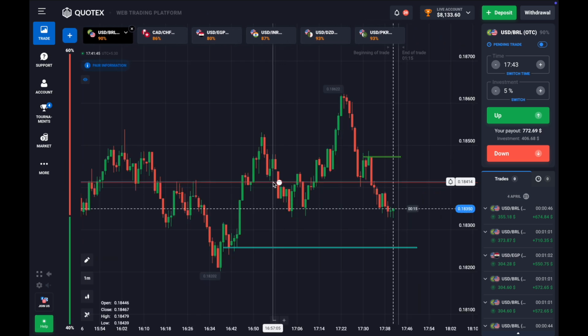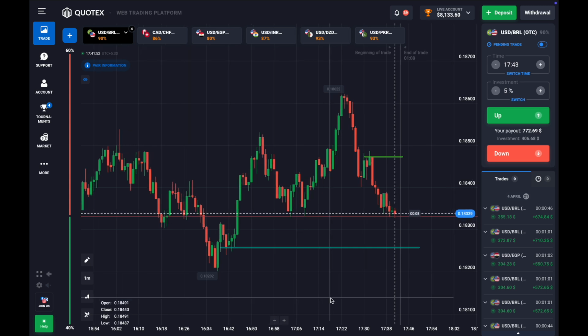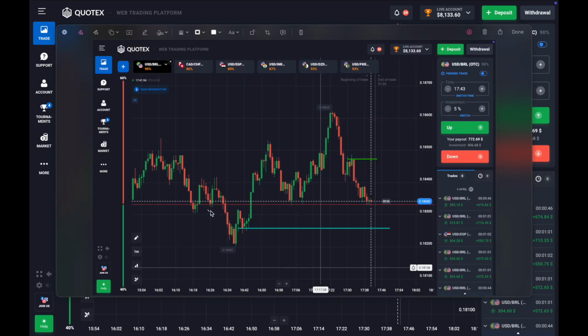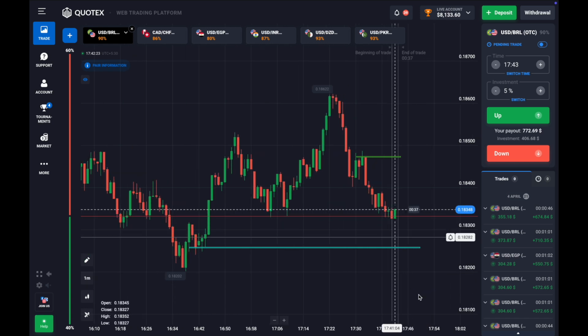Okay, so let me grab a horizontal line and mark that up. This is considered a strong support now. With a screenshot here: first touch, second touch, third touch, and this was the fourth touch. So this line we can consider a very strong support. If the market takes a reversal from here, the next target will definitely be the green line. Okay, so let's see the current running candle here.